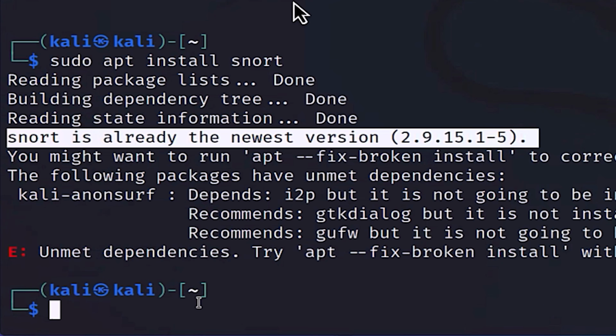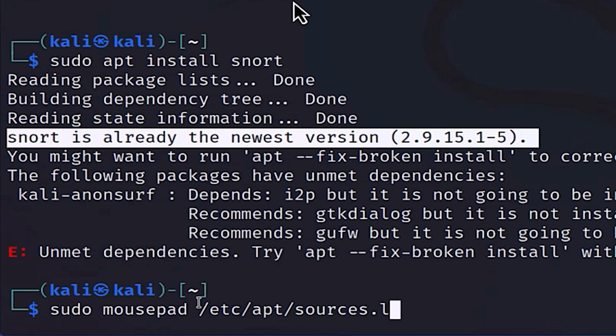I showed you this earlier, but I'll show it to you again. We can open mousepad, and then go to /etc. Remember that configuration files are in /etc. Then apt, which is the tool that we're using, and then sources.list. In this file is where all of the repositories are listed. Let's open that up.